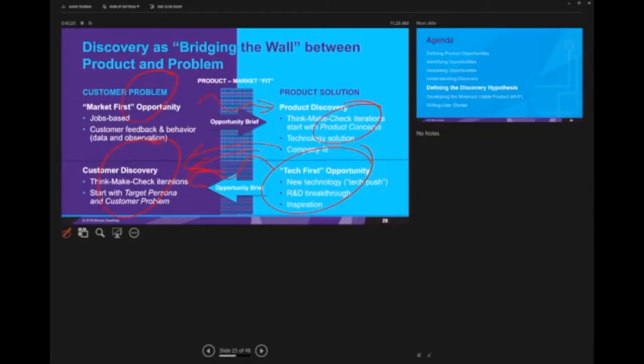By the way, many startups go through this process of finding the right use case, but also sometimes it's a two-way process, because if I find that I'm not solving the right problem, I may have the wrong product. So I constantly iterate between the product solution and the customer problem. So that is the nature of discovery. It's an iterative process of experimentation and testing that ultimately converges on the right solution to the product persona and the customer problem.